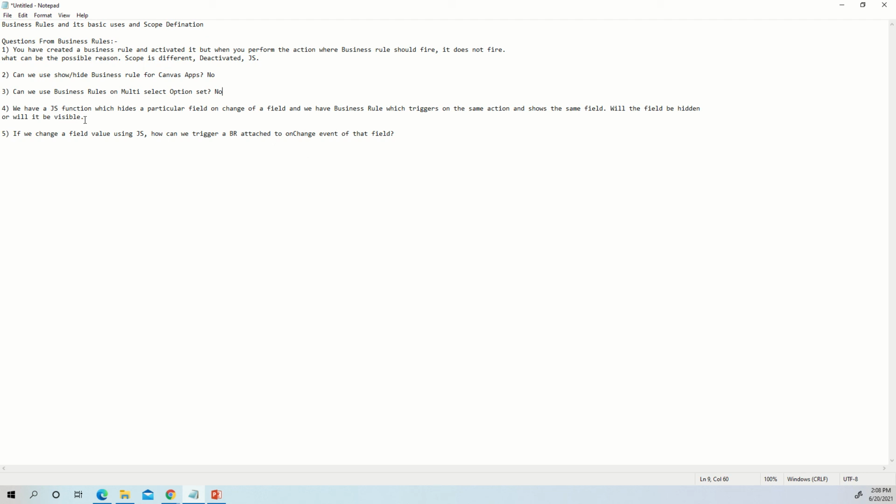Okay, the next question is, we have a JavaScript function which hides a particular field on change of a field, and we have a business rule which triggers on the same action and shows the same field. Will the field be hidden or visible?